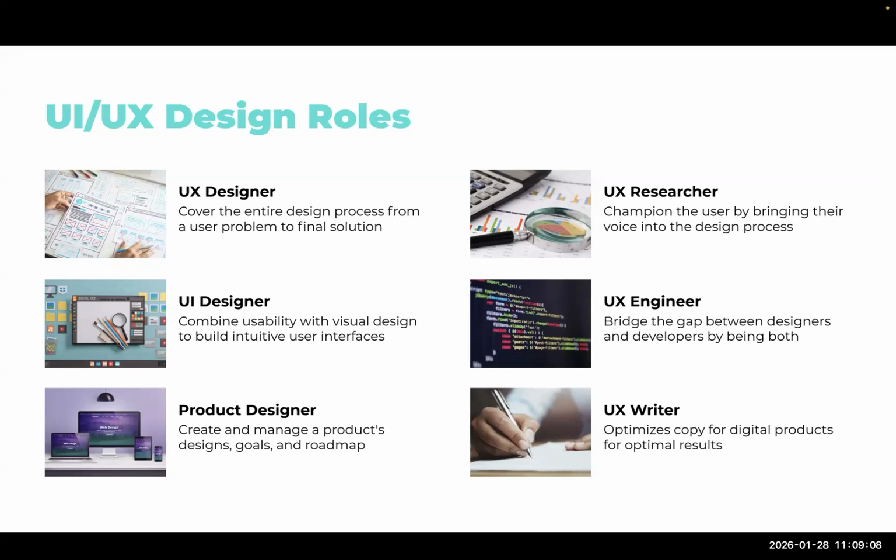The UX engineer role is bridging the gap between design and development. We're just going to be using Figma to learn how to design something, and if you actually want to build it and deploy it, you have to learn a whole separate skill set. The UX engineer does both of those things. They'll design the screens, but then also turn that into code.